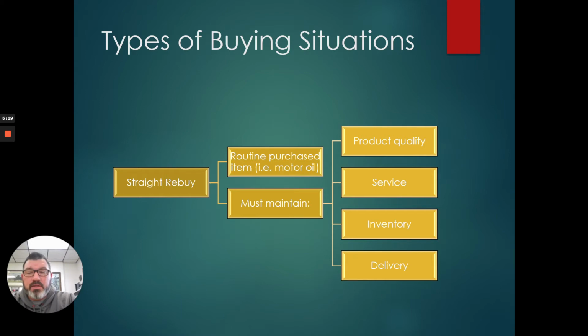You maybe have sold a producer that's finishing steers a mineral vitamin package, and they're a good customer and a straight rebuy customer. You've got to make sure that that product has the same quality, it's delivered at the correct time, at the correct place, and you have all of the components in inventory to make that product in your mill all the time, and you maintain a standard of service that customer expects. And if all those things come together, they'll oftentimes just continue to rebuy.